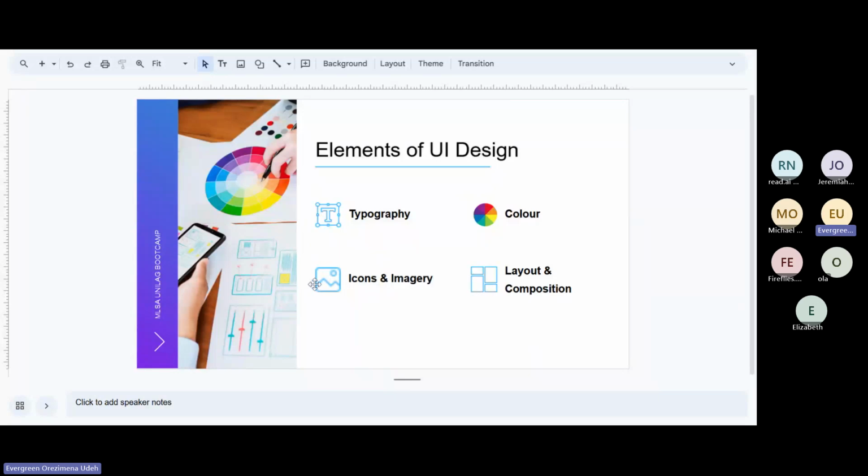I think I should show you something. Let me show you. I should get a design and show you. So hold on while I do that.